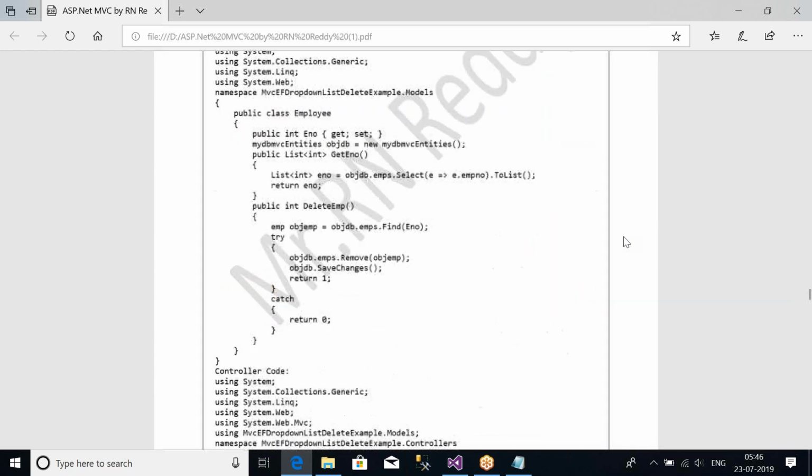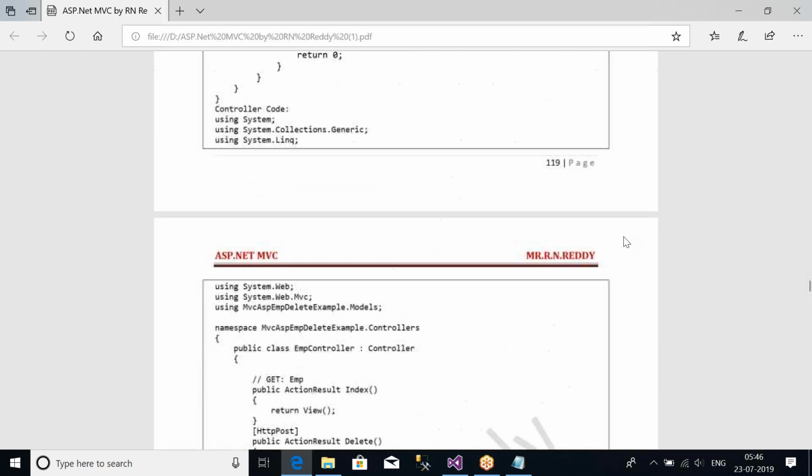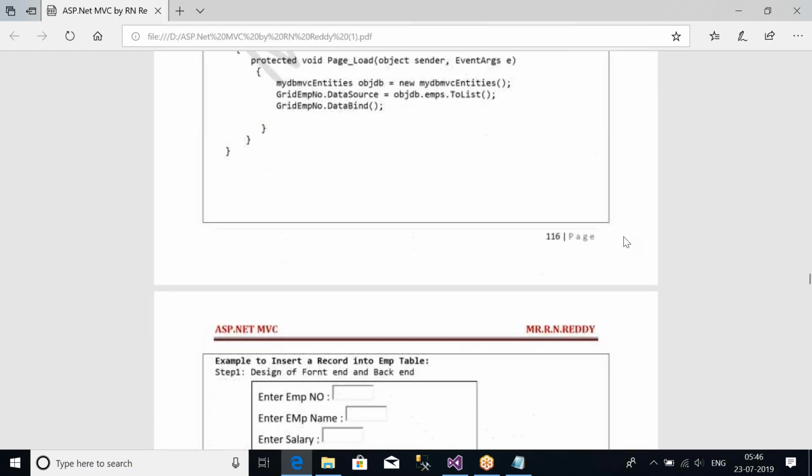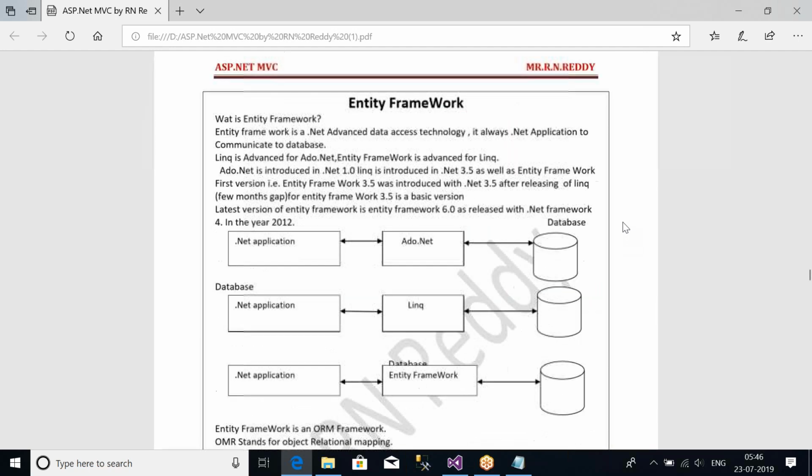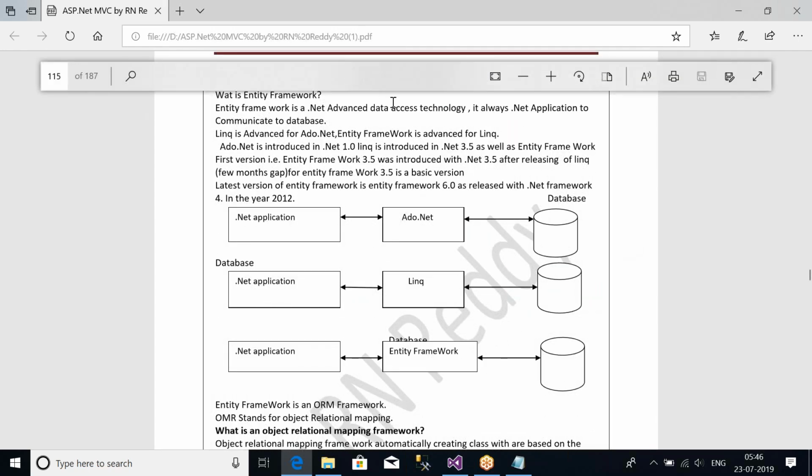What is the page number? Okay, fine. Yeah, just you observe this.